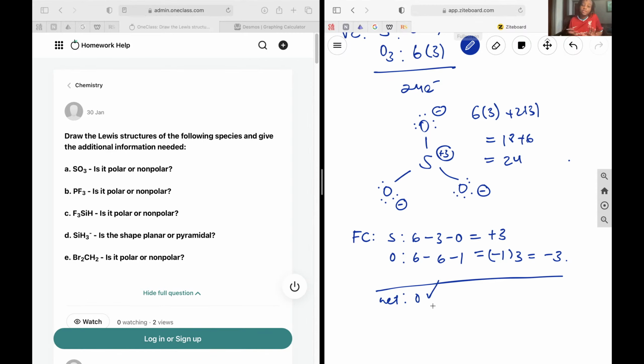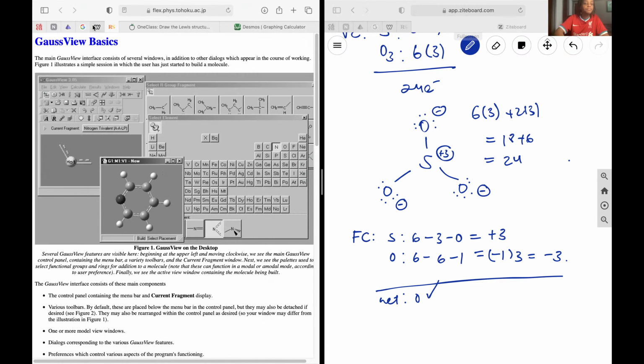But I have too many charges, and that increases the energy of the molecule to be much higher than it needs to be. And when you ask for the best structure, you typically ask for the lowest energy structure. And so this is not an ideal structure. Its energy is too high. And so how I can deal with this is, first I need to check the periodic table and check, can sulfur take an expanded octet?